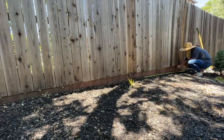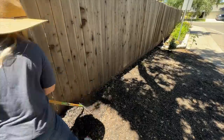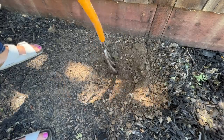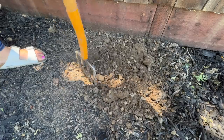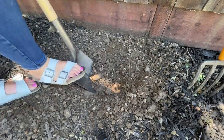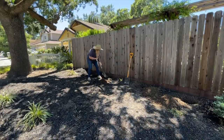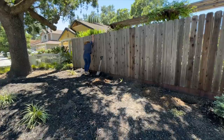Then I scraped back a lot of the mulch — Jason and I had already removed a lot of the junky mulch mixed with leaves, but there were still a couple inches left, so I scraped that all away and started digging. The soil is incredibly rocky, but I don't think it's naturally rocky — I think the landscapers put down a layer of gravel or rock and that's what I'm dealing with. Getting through that was tough. I started with a digging fork to loosen the whole area and the rocks, then came back with my shovel to dig away the loose dirt. That made it easier but it still was not easy. I was sweating and taking lots and lots of breaks.